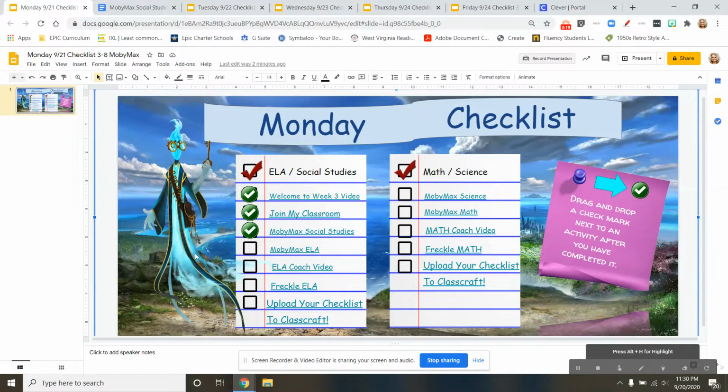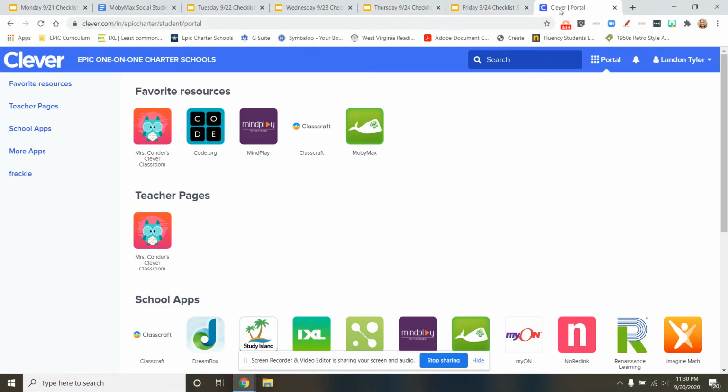Another thing I wanted to tell you is after you have completed your checklist each day, so when all of your boxes have a green check mark in them, the very last step you will do is go to Classcraft. So you go to Clever, you find the Classcraft application, you click on Classcraft.